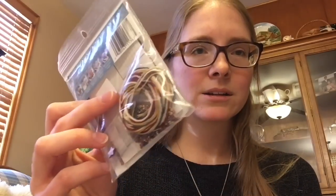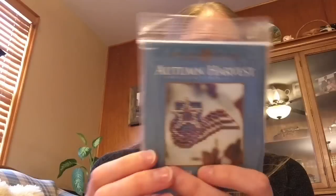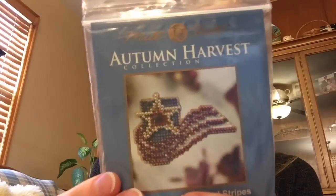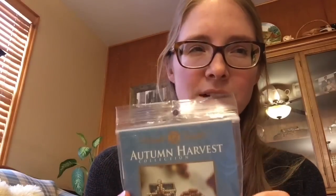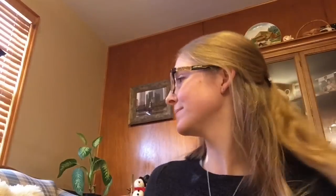But it's really pretty colors, really gorgeous, lots of beads. Really excited about this one. And it's not too big, and it'll be my first beading experience too. I have lots of charts in my stash that I want to start that have beading in them, so I figured this will be a good introduction to beading. Any advice? I'll take it.